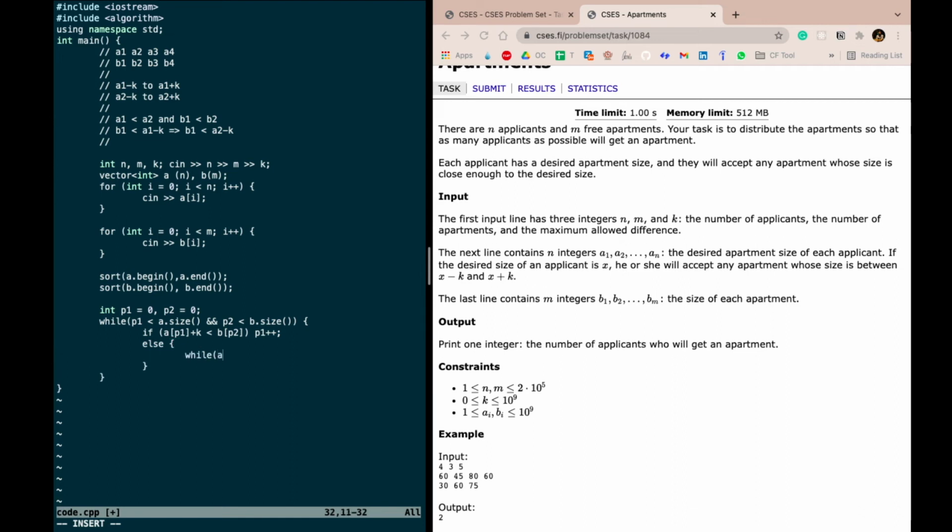while b of p2 is less than a of p1 plus k, and it is greater than, sorry, a of p1 minus k, we can do p2 plus plus.